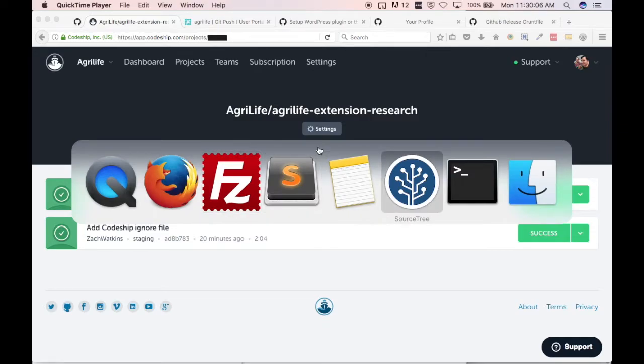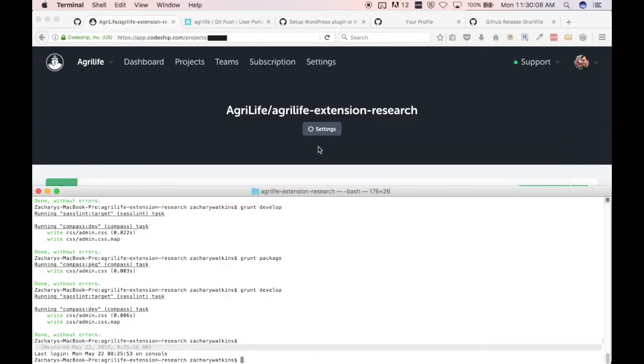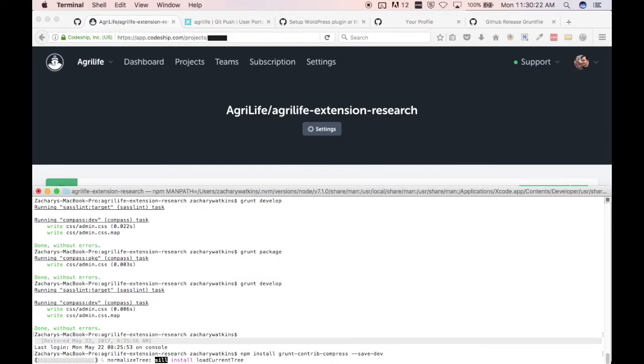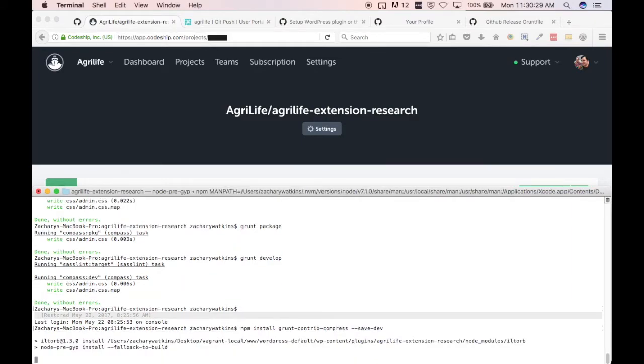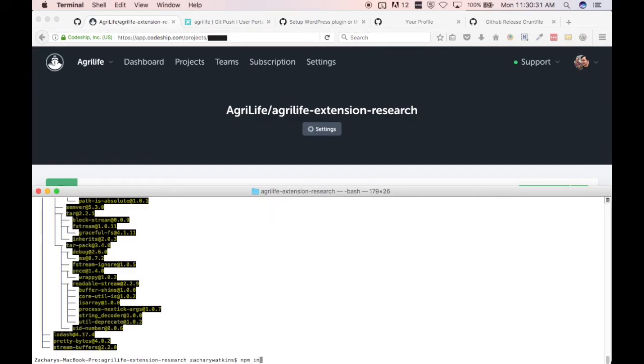First, we need to add the modules to the repo using grunt-contrib-compress and grunt-gh-release. Save that to the package.json file. Now grunt-gh-release, save dev.